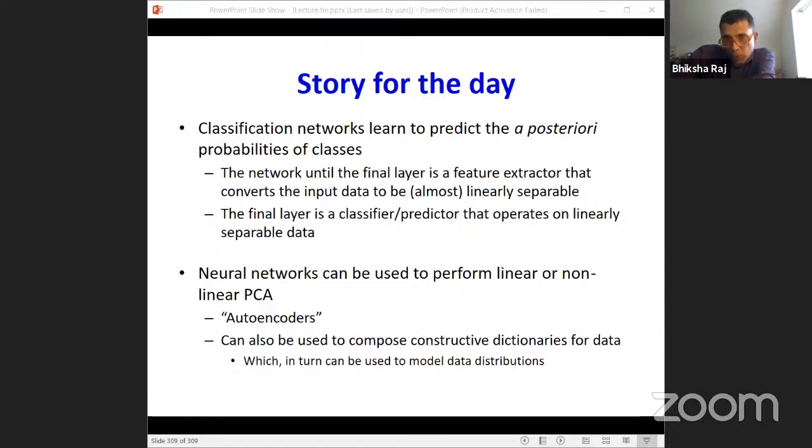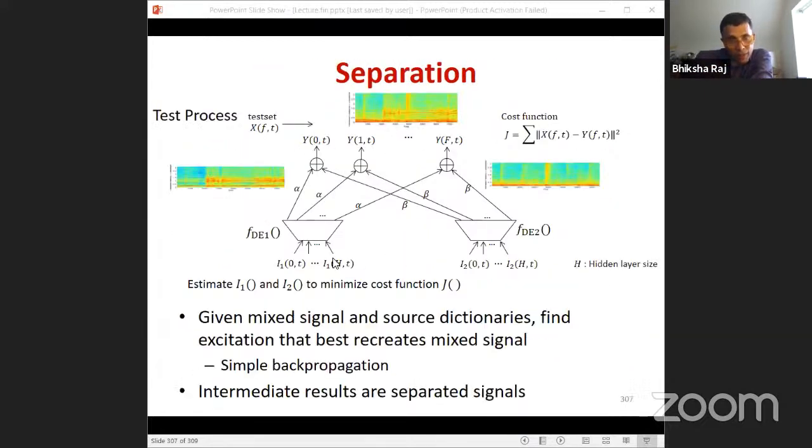So what do I use as input if I use only the decoder part of the AE? Here we're estimating the input. I've got the decoder for both the sources. And the decoder is basically going to be able to reconstruct an entire manifold, right? So the input is a position on the manifold. So we are using backpropagation to learn I1 and I2, which are positions on the manifolds for the two sources represented by the two decoders. That is what is now reconstructed into actual high dimensional features, which are combined to produce the mixed signal. Did that answer your question?